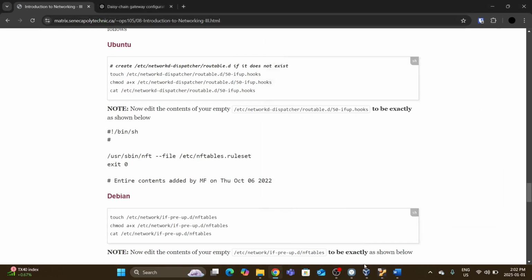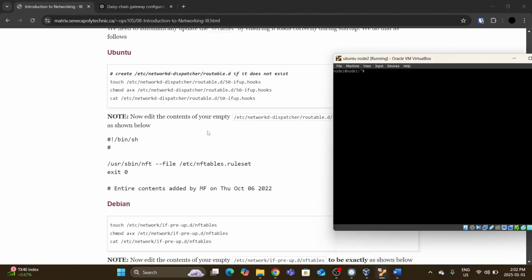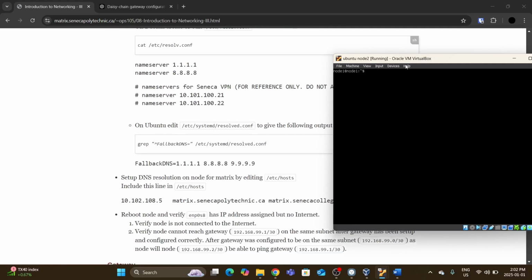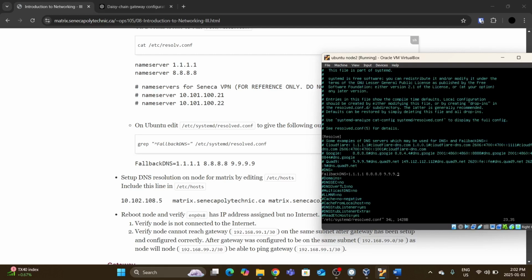So all that's left is to go to node 2 and do the same thing that we did for node 1. And that's it. So you go to the systemd file, as you can see, if we do this here, you should do the same and save it.